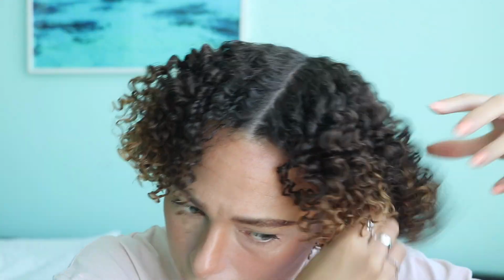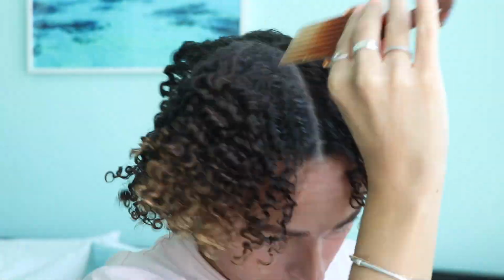And this is my hair after I've separated all of the pieces, and I'm just using this pick just to get rid of the partings. And this is the final result. I was actually really, really pleased with how it came out.